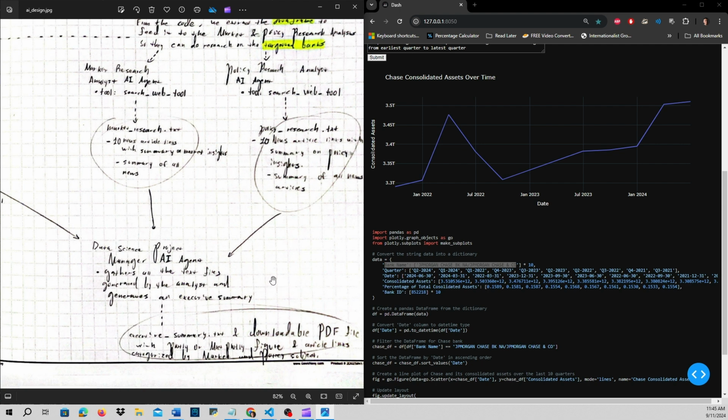So this is my conceptualization, my hypothesization of how we can create a multi-agent workflow for this project.